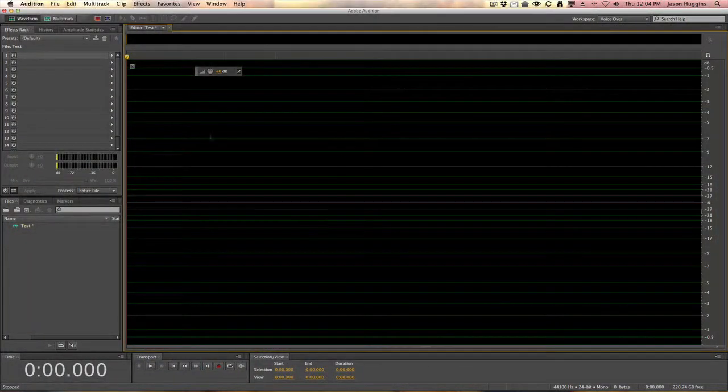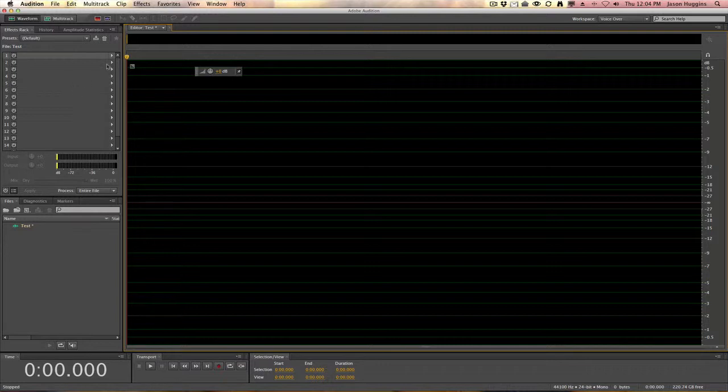I think that's what Twisted Wave calls it. That's what a lot of people I've heard talk about it call it. But in Adobe Audition CS6, we're going to call it a preset, a preset favorite. So we're going to come over into Adobe Audition CS6. I've got this test file set up, as you can see here. In this test file we're going to put together a stack, basically: the things that you want to do over and over again, and then save that so that you can quickly and easily get to it.